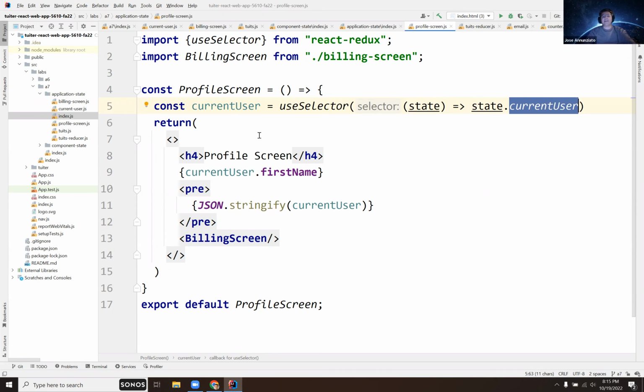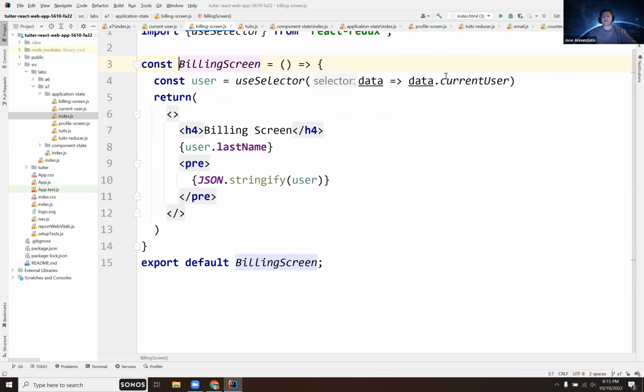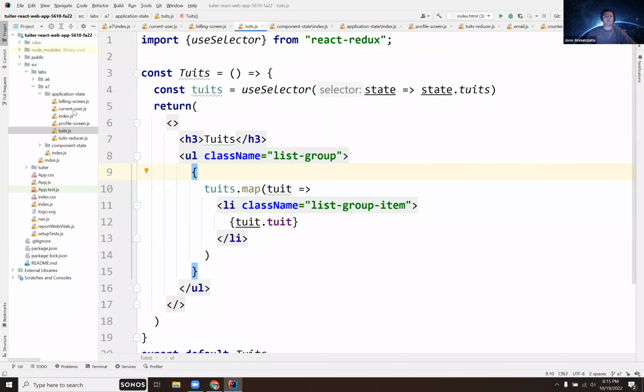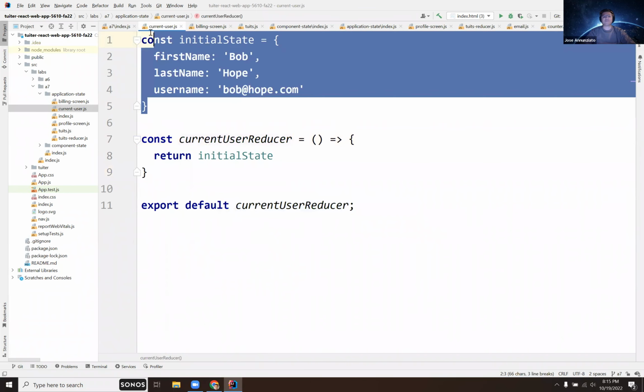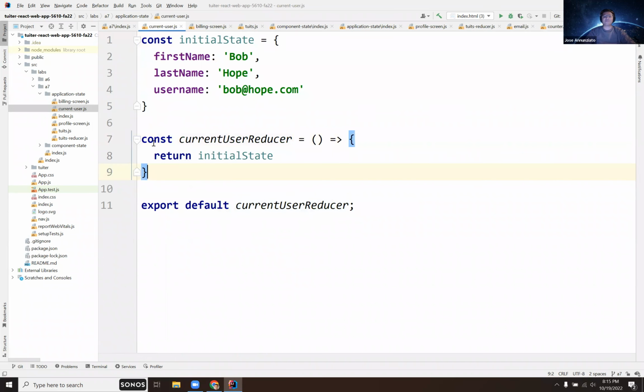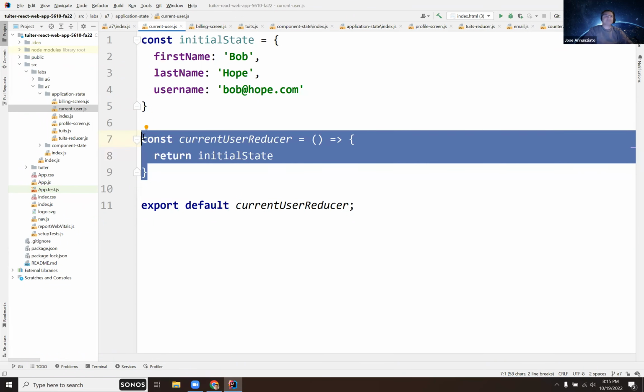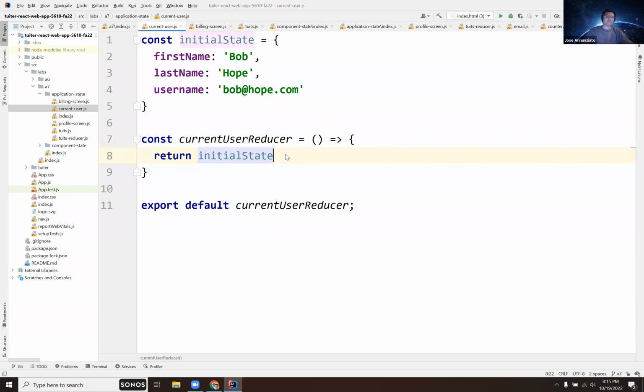Okay, and the building screen does the same thing, right? It just grabs whatever piece of the information in the data bucket that it wants, like its own little slice of data, and then for render. We did it here and the implementation was pretty simple. It was just some data, and it was some function that we never explored any further, right? But right now it's always returning the same data. But this could become much more complex.